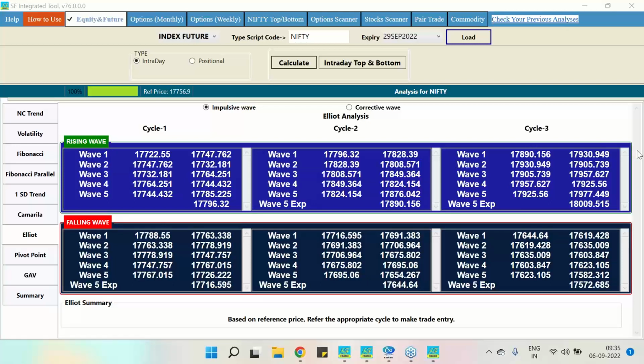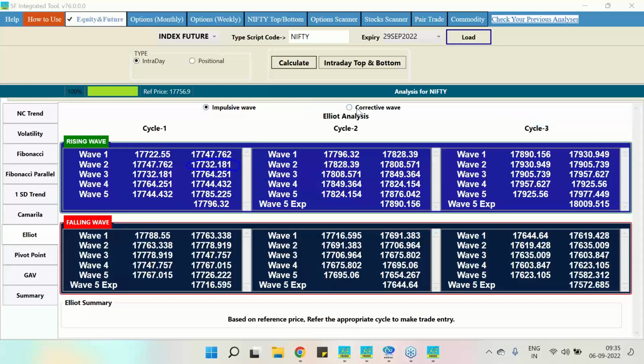For your easy understanding, have a look at wave 1 and wave 2 and wave A and wave B. These two are the deciding factor to tell you whether the price is in an impulsive trend or in a corrective trend. Any moment you find that price has crossed 17,732 and from there it has started correction, again I repeat, if wave 2 correction happened after touching 17,747 and started bouncing back from 17,732, you can say it is an impulsive pattern.